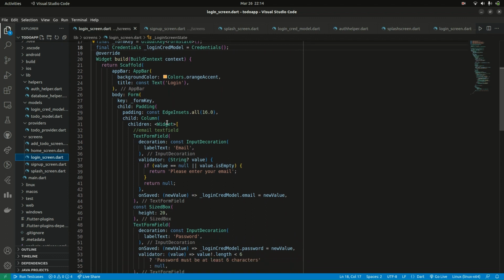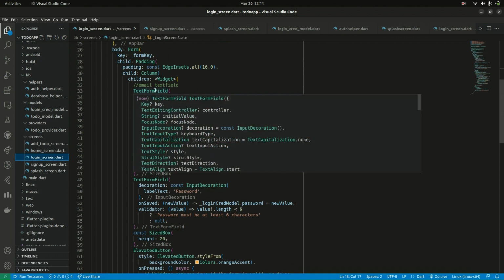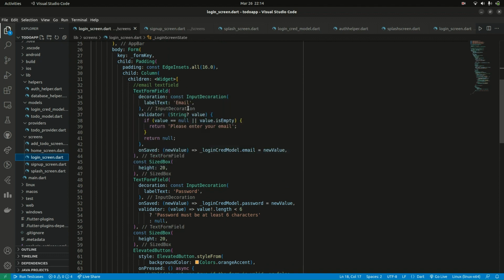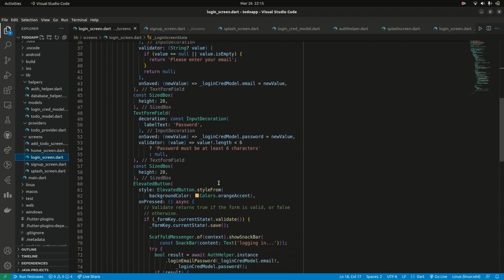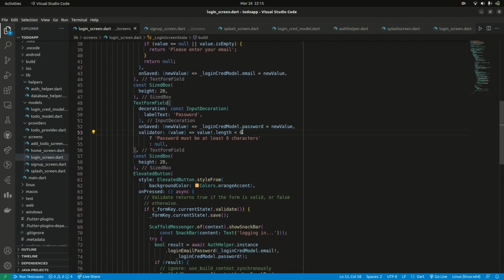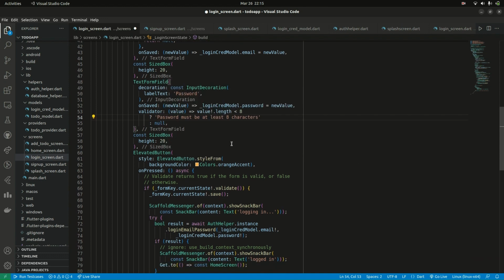Okay, then a normal email and password text form field. The password length should not be less than 8 in appwrite. It should be of 8 characters.